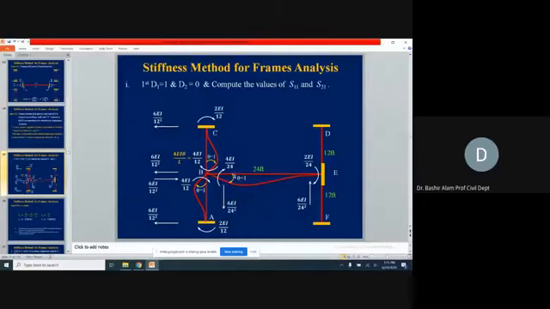Now, for the horizontal member at the near end, it is 4EI over L, L is 12. At the far end, it will become 2EI over L. The balancing couples here are 6EI over 24 and 6EI over 24 square. Now, AB member, near end is this one, so 4EI over L, L is 12. Far end 2EI over 12. And here it was clockwise, so the balancing couple now is clockwise.